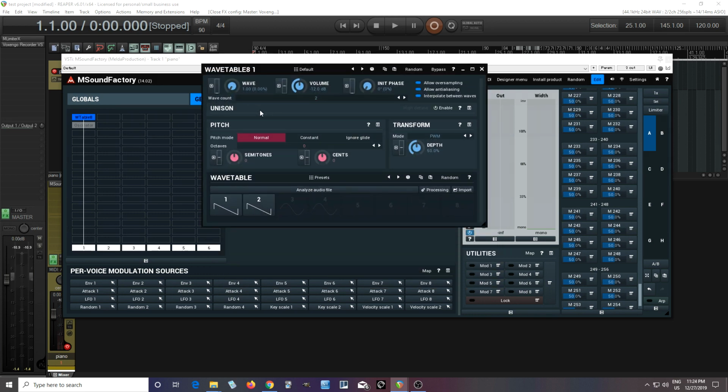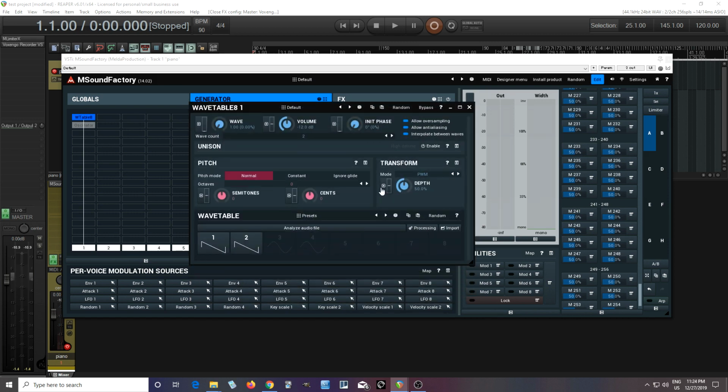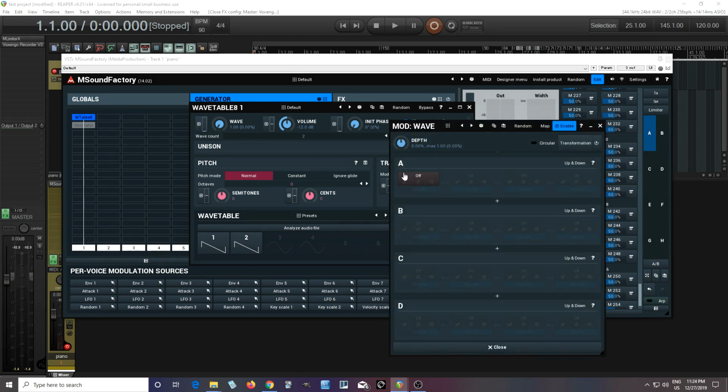Here you see I have just a wavetable oscillator, and if I just play it now, it's just going to play a saw wave like that. But what I want to do is shift between these. So what I'm going to do first is just add an LFO here, LFO1. If I do that, you'll see it's moving back and forth. But that's not so interesting.